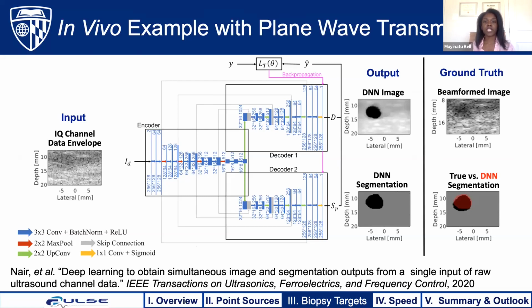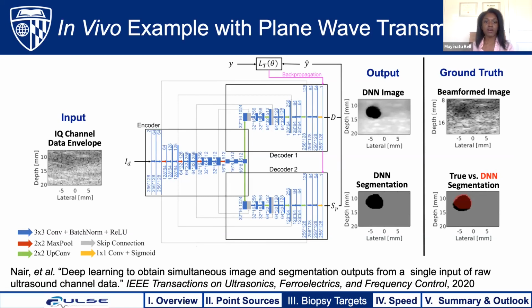The first is a more interpretable DNN image of this breast cyst. The second is a simultaneous DNN segmentation output. The third is a clutter-reduced image in comparison to the beamformed ground truth image that you see on the right. And the fourth is that same speckle smoothing effect that I talked about earlier. In the bottom row, the DNN segmentation output is shown on the left, and it's also shown on the right in red, overlaid on the true segmentation. When we compare the DNN segmentation to the ground truth images, we see very good agreement, even for this small cyst with a radius of 2.3 millimeters.